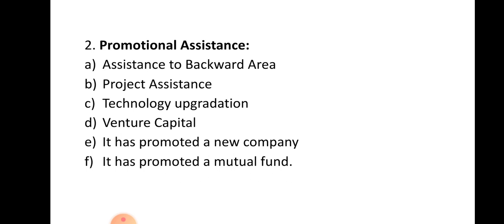And second one is project assistance. ICICI provides assistance for new projects as well as expansion and diversification projects. It renders assistance for modernization, rehabilitation, and balancing equipment projects. Further, it provides supplementary assistance to industrial concerns, which includes equipment finance and finance for meeting cost overruns, and for various other purposes like energy conservation and population control. So for everything the bank provides loans.